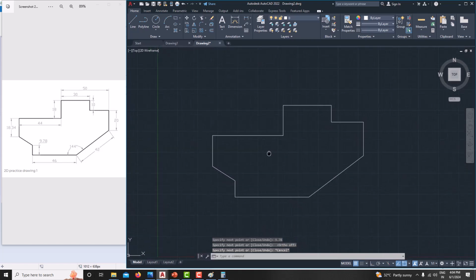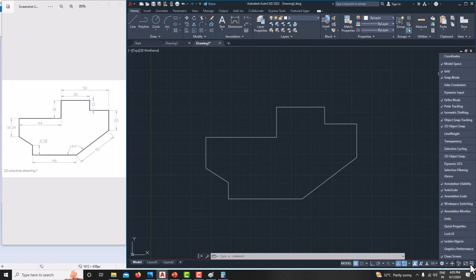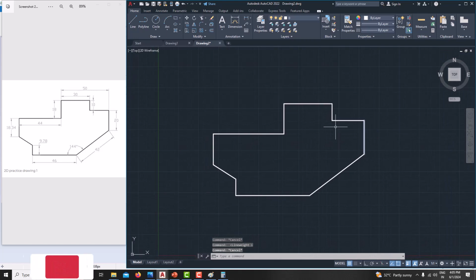See, now we have created the sketch. Then we can increase the thickness of this line. For that, just simply select all the lines. Here you can see ByLayer, just specify 0.35. Now we have increased the thickness of this line. To view this line, just go here. Go to the settings, this one. Here you can see line weight. Line weight is off, so switch it on. Now see, the line is thicker, you can see it.